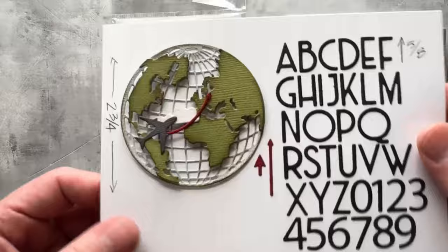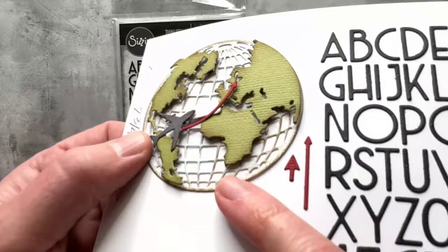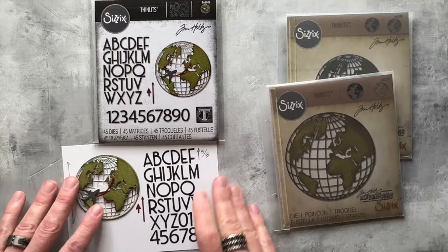So the Vault World Traveler was really about providing some elements that, whether you travel or not, you just like the idea of maps or globes, you had some fun pieces to work with. So that's really the globe. But as you can see, this one is dimensional. These are not. This one also has a little plane. It's got some arrows and one of my favorite fonts ever that really reminds me of the Disney Studios. It's that Art Deco.